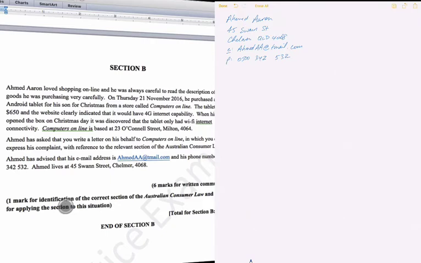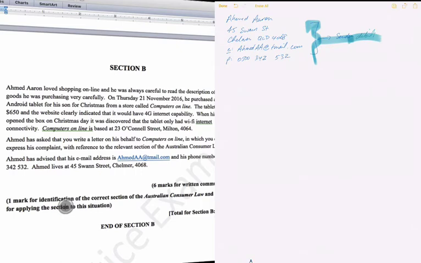So what I really have is I've put out the sender. Now what I'm going to do is highlight bits that I wouldn't put in my actual answer so that you can see what I'm doing. But here we've got the sender details. Okay. So my sender details are the first thing that I would actually write.